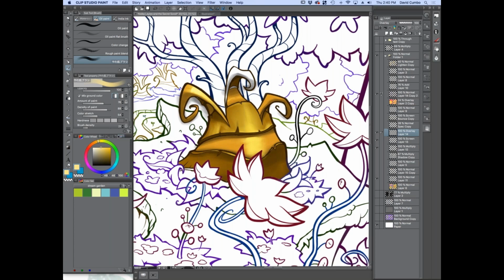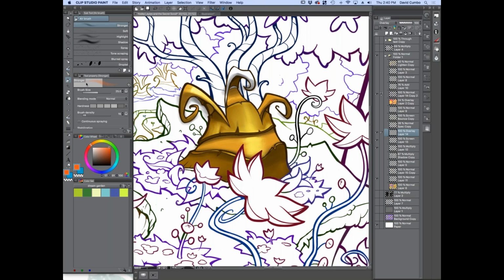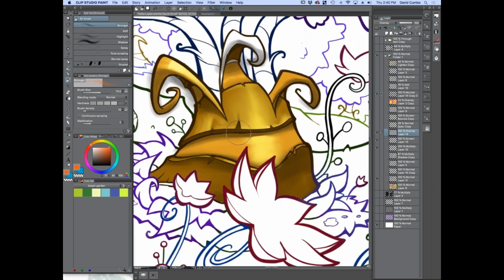So maybe I want to kind of amplify things a little bit toward the red orange thereabouts. So I'll choose a very, very intense orange color. And for this, I'm probably going to use the airbrush tool. Again, it depends on what you're specifically trying to do. But you watch what happens if I paint over this very quickly. You'll see how it'll really amplify the colors. That's the effect of the overlay layer. So what I want to do is in real time, I want to make a decision on where to do that.